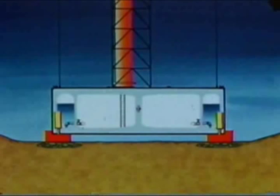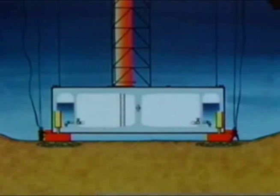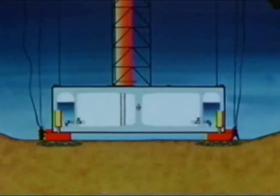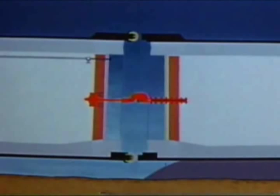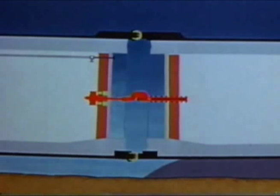For the joining, the element was free to slide a few inches along the foundation blocks towards the element already in place. This was done with a pull exerted through the hook by two 75-ton hydraulic jacks inside the element. The rubber gasket around the face of the element sealed off the chamber between the elements.